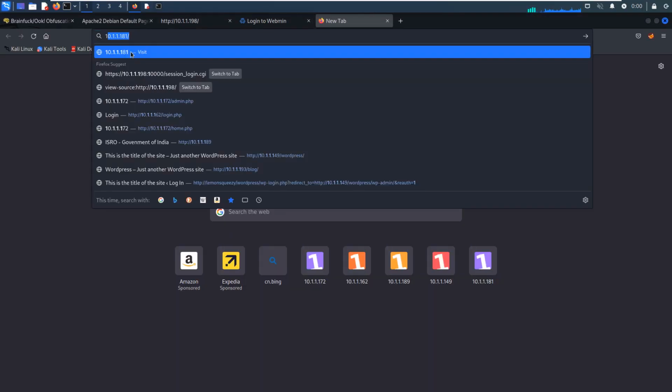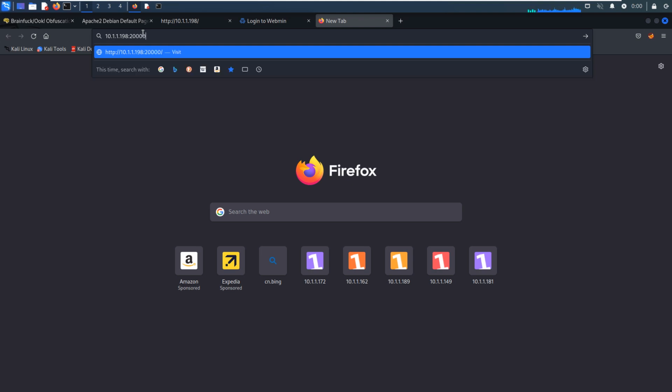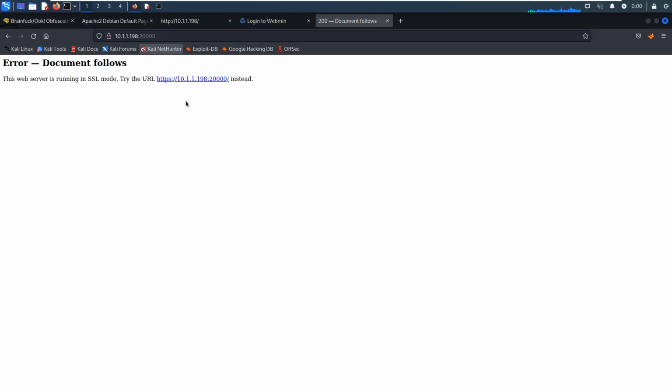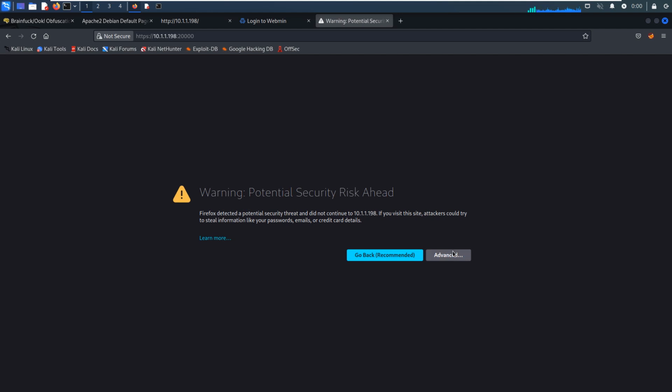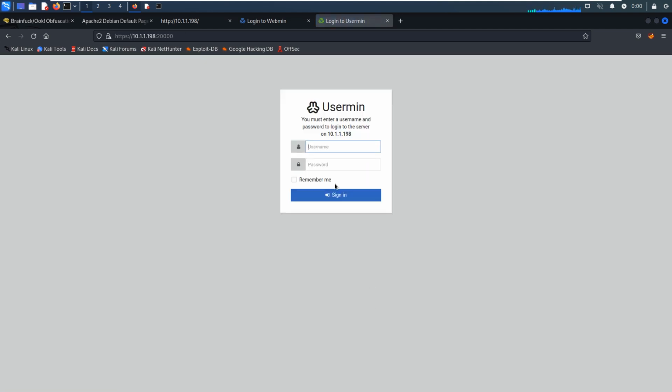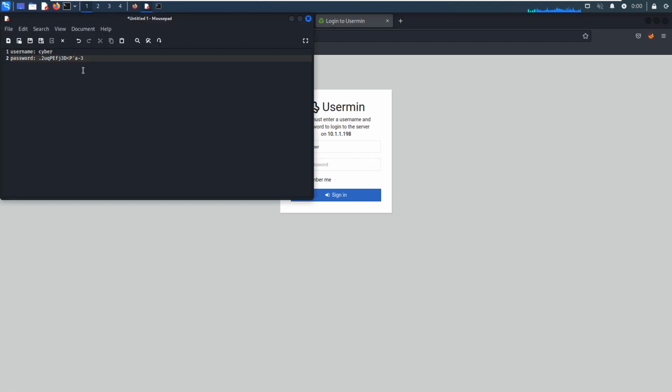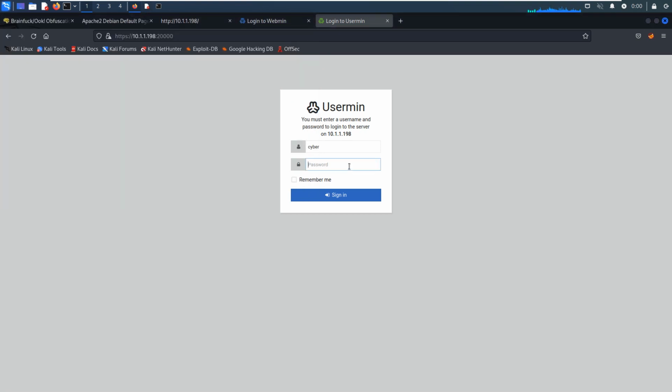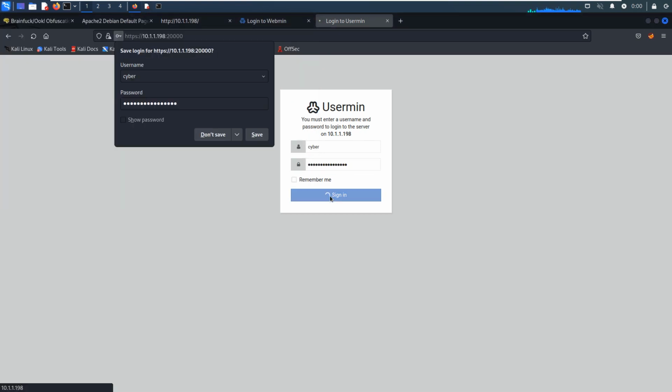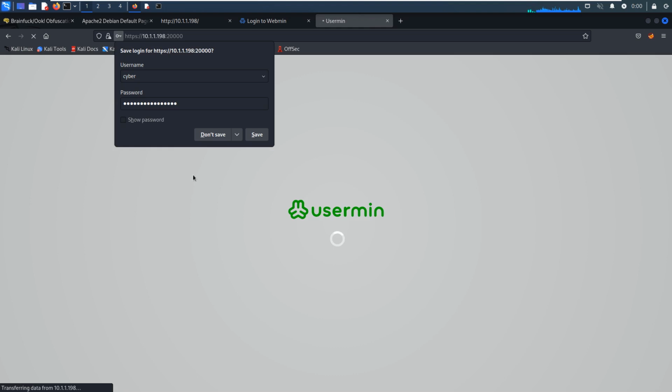We can open up another tab and access 20000. And also this is an HTTPS site. Again, we can supply the username and the password, and then log in. As you can see, we can successfully log in as user cyber to this Webmin portal.